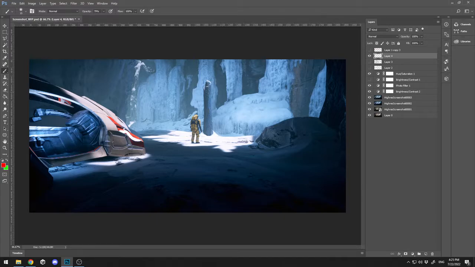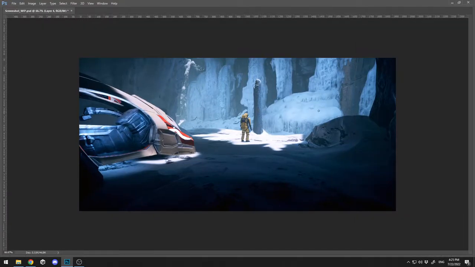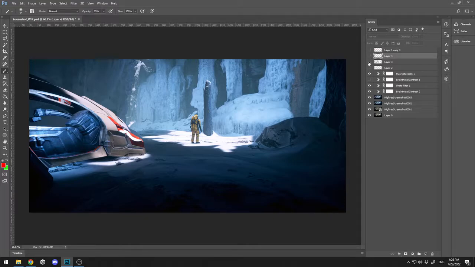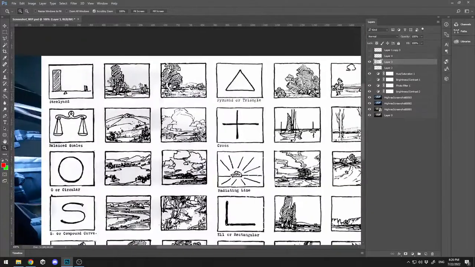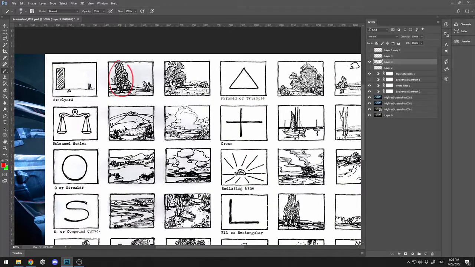So let me tell you how I approach this scene. The first thing that you need to keep in mind is you need to think about the composition of your scene. So here are some basic rules about composition. In the first picture here, the steel yard, you have the balance between big and small. As you can see in our first composition example, you have a big tree and a small one, which makes the balance and which makes the eye of our viewer go first to the big one and then interact with the small one. So this is a good composition that you can use.